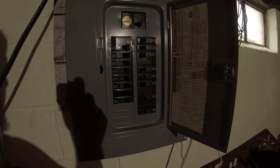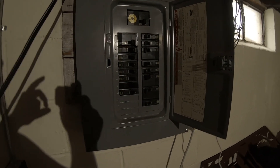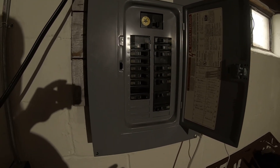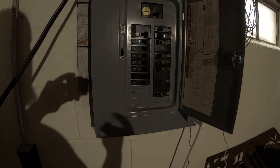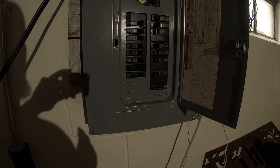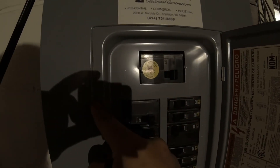Looking at some of the other videos, I noticed they were pretty dark, so hopefully this light will help a bit — I'll try to correct the first couple when I put the video together. We just finished the plug, and now we turn off the power, connect the 240 receptacle, and put it in. I'm probably not going to record taking the panel off, but basically I'll flip the main breaker here, which will kill power to everything.